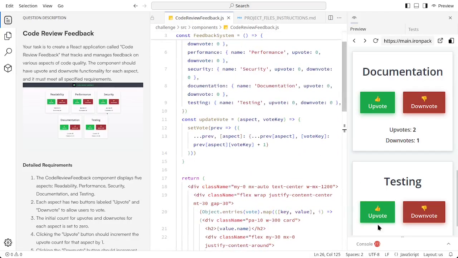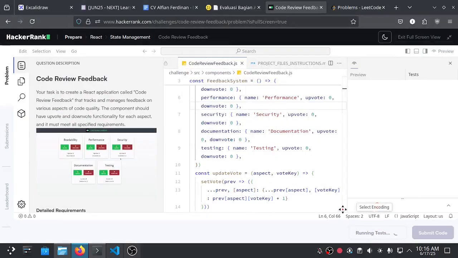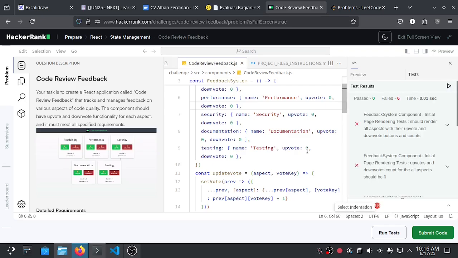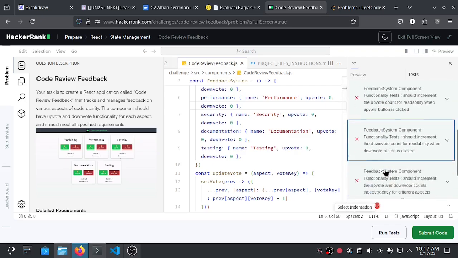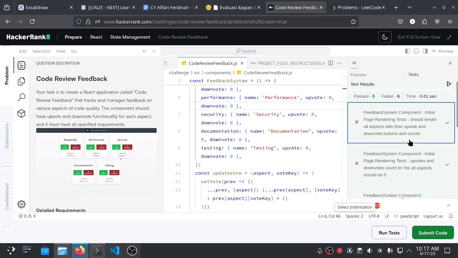So let's run the code. Let's exit the full screen and run the test. So looks like it fails.